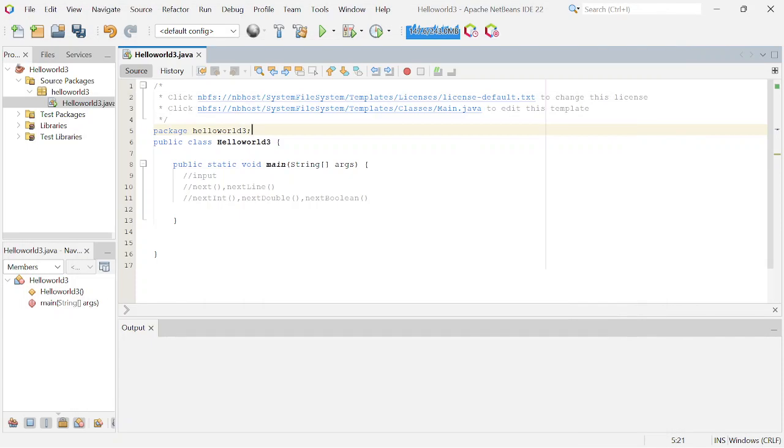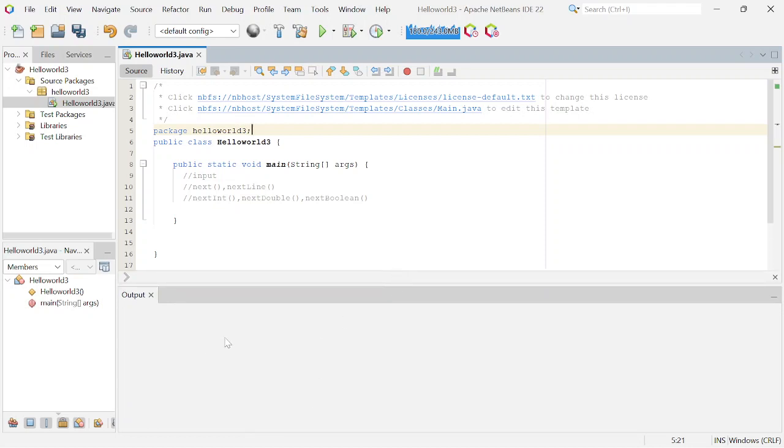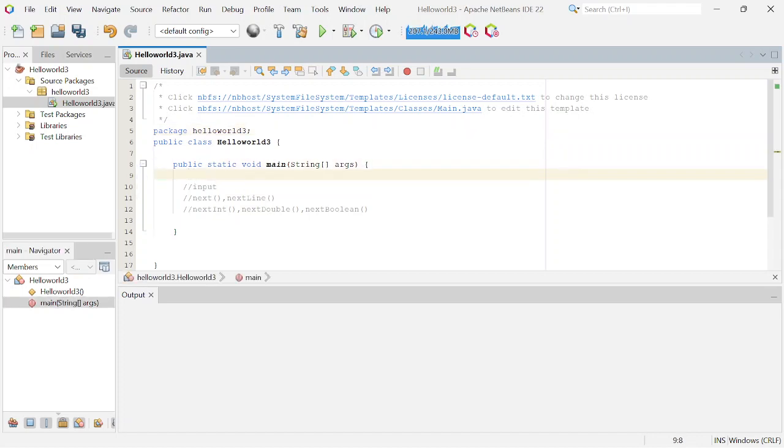Hello guys, so now I'm gonna teach you about getting input from the user. I'm the user, right? So what I can do is you can give some input in this console and you can take that input and you can do something with that value. So to get any input from the user, you need to create an object in a class called Scanner.